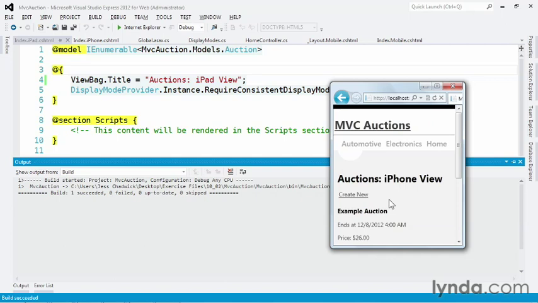In this video, I showed you how to use a few of ASP.NET MVC's mobile features to present your website's content differently to mobile browsers. In the next video, I'll show you how to use the ASP.NET MVC mobile website template to create a brand new website from scratch that only exists to target mobile website users.